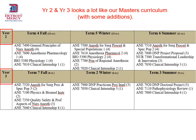This slide shows year two and year three of our DNP curriculum. You'll notice it looks a lot like our current curriculum and has a similar time commitment. Each semester has principles of anesthesia, anesthesia pharmacology, physiology, and each and every semester includes clinical internship. We calculate time commitment for our students — we don't want to overburden them — and the time commitment for year two and year three looks like 55 to 65 hours per week.